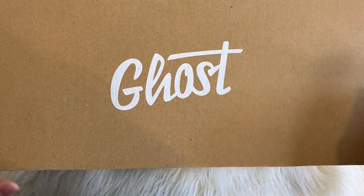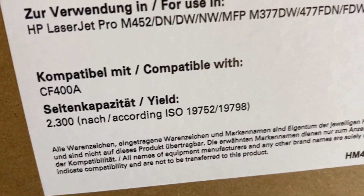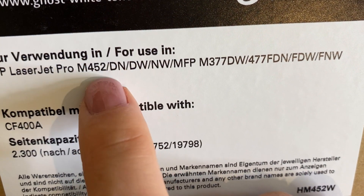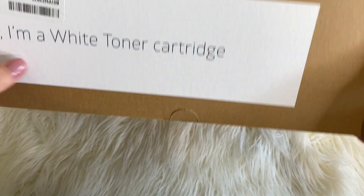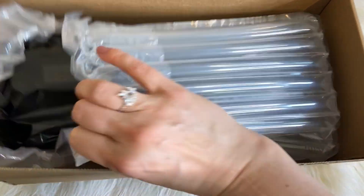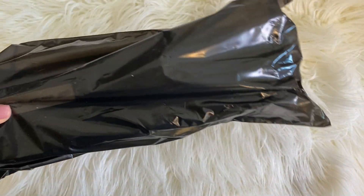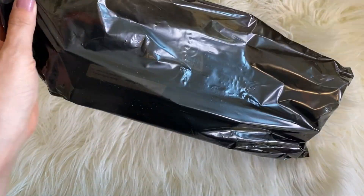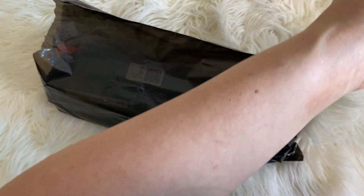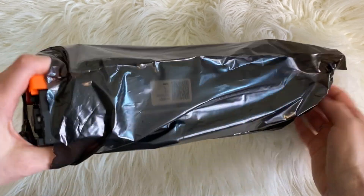This looks exactly like it does when you order it directly from Ghost itself. It is a plain brown box. They have just their logo here and then they have the sticker denoting which printer it's for. It says 452 for HP, but that is old — they don't even make those anymore. It does work for the 454. So let's go ahead and open it up. Lots of plastic protection so your toner doesn't get ruined, which is important because it is so expensive — usually $99 for a cartridge. The white ink though is a bit more expensive.